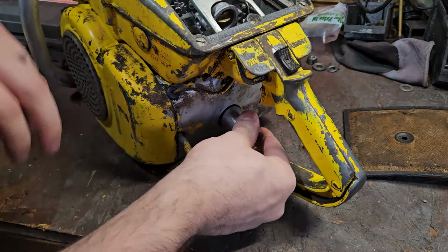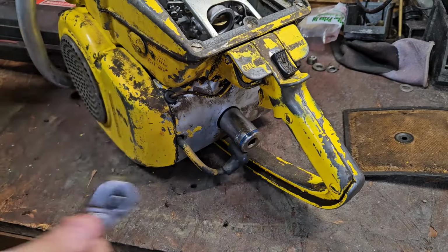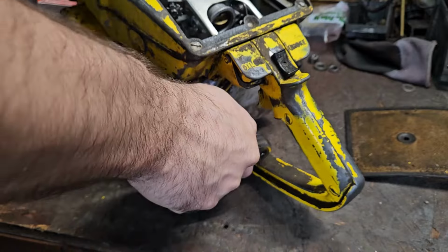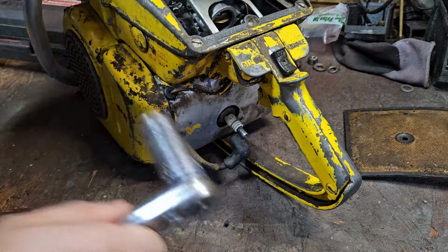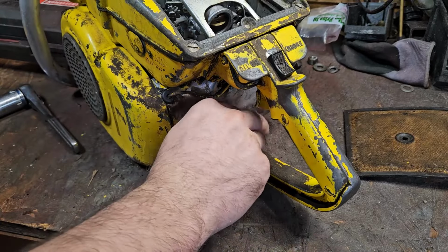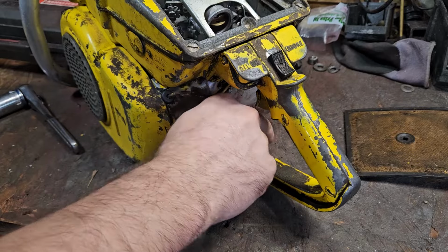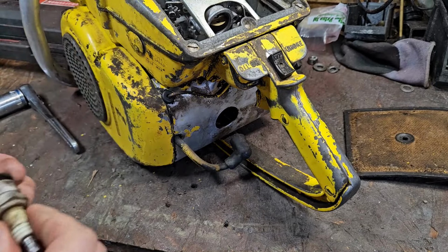Now, how big are you? Ooh, that's a big one. So we're going to try to get this running for the show in a week. The week after, hopefully the video comes out of the show with this as an example cutting again. And he says it's been 15 years since it's run.